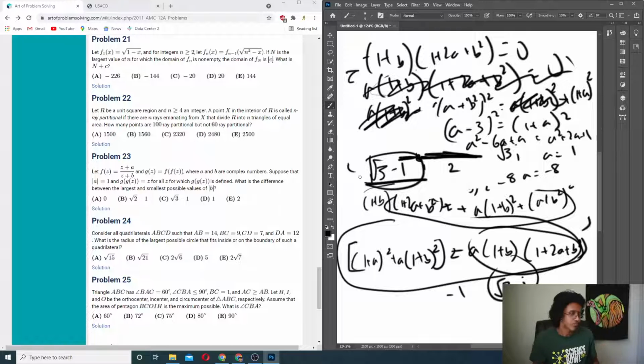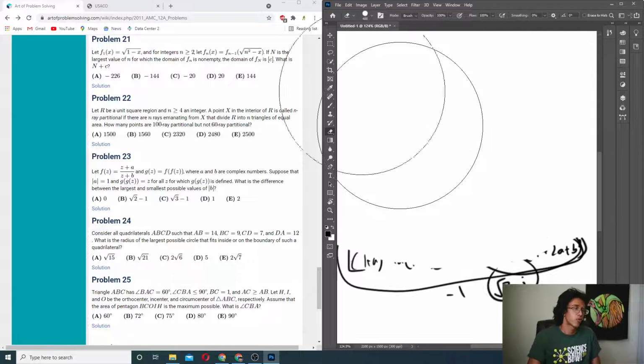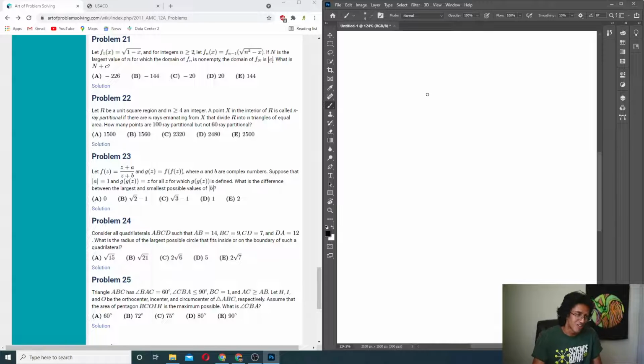Let's go. Okay. Number 24, I basically had number 24 solved. I just didn't realize that the way to maximize the area of a quadrilateral is to make it cyclic, which kind of makes sense, right? Because cyclic is on a circle. It's like pulling it out, kind of. So I should have known that. Cyclic basically is the way to maximize the area of a quadrilateral with given side lengths.